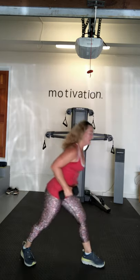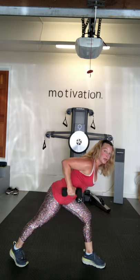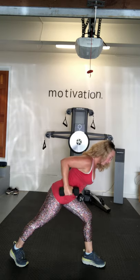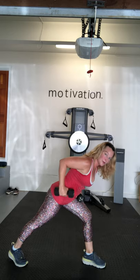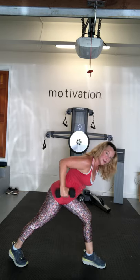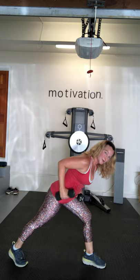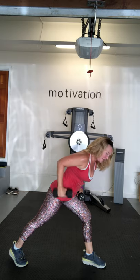Good, 30 seconds, then we switch to the other side. So my weight is pitched forward here. This other arm can be laying here or to the side here, whatever feels comfortable. Here we go. Nice, guys. Squeeze that tricep at the top. Think about it.